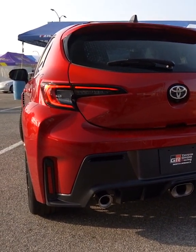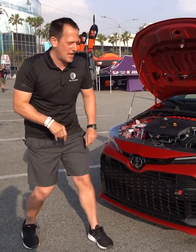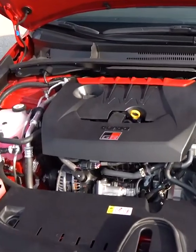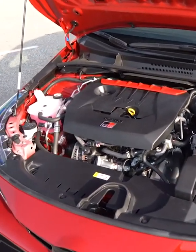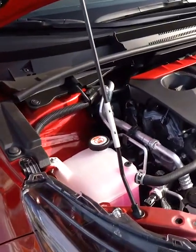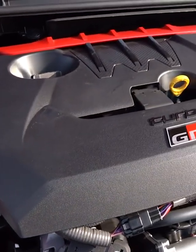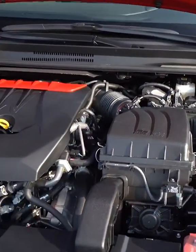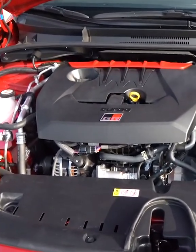Let's pop the hood and see what's powering our core trim GR Corolla. Up front, you have that massive intercooler with GR4 badging sprayed right on it. Underneath the hood, we don't have a four-cylinder turbo — this is an inline-three. Don't be disappointed: it's a 1.6-liter inline-three turbocharged engine — the G16E-GTS — producing 300 horsepower. Do the math: that's 100 horsepower per cylinder. 273 pound-feet of torque, mated to a six-speed manual transmission only. Peak torque comes in at 3,000 RPM and screams all the way up to 5,000 RPM. AWD splits: 60-40 is normal, 30-70 is sport, and 50-50 is track. The car weighs around 3,200 pounds.